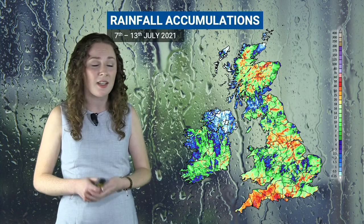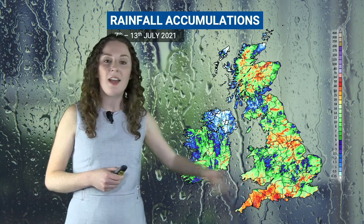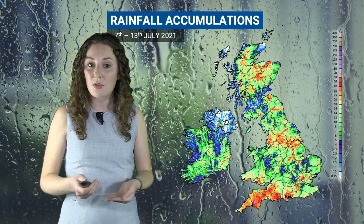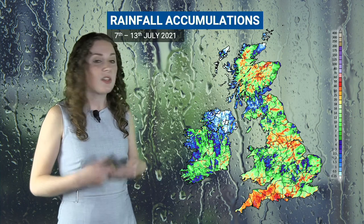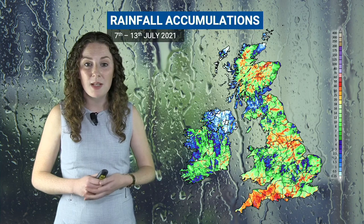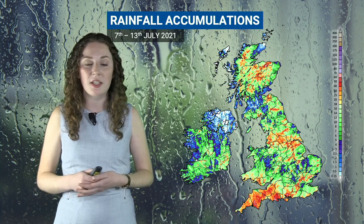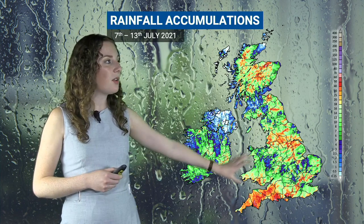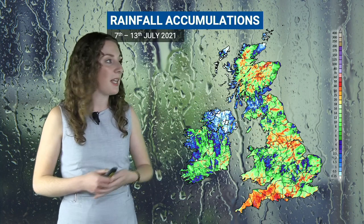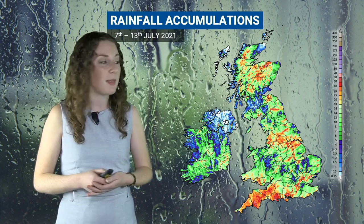There's been a lot of flash flooding here. Only yesterday, many parts of the south coast saw quite a bit of showery rain in the morning, and then we had some heavy thunderstorms developing into the afternoon across some southern areas and across parts of London as well. That led to 75 millimetres of rain across parts of Dorset and up to 100 millimetres reported in parts of London — really quite a lot of rain, with a lot of impacts from flash flooding. You can see there's a lot of variation over this chart; those were only a few places that have seen heavy downpours over the last week.